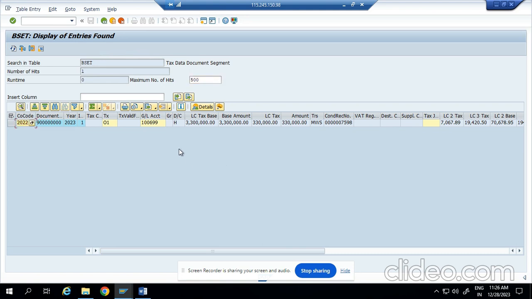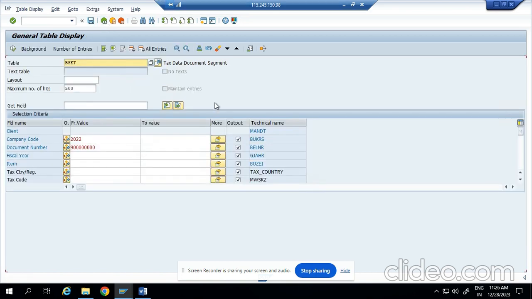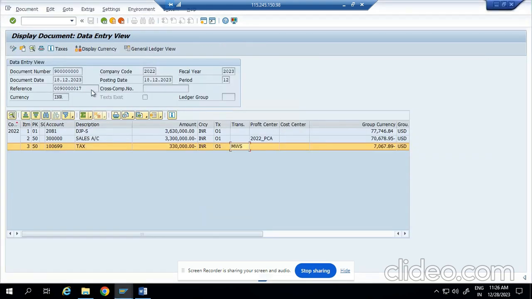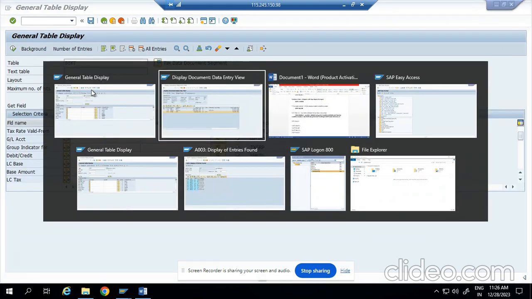Now, okay, in this also we have a tax amount. Where is the tax amount stored? That amount you can see. There's a tax base amount. You can see here. Come down, base amount. This is the LC base amount, or different fields are there. You can consider it in either of these two tables or directly from the basic DMBTR. Okay, that will help you.